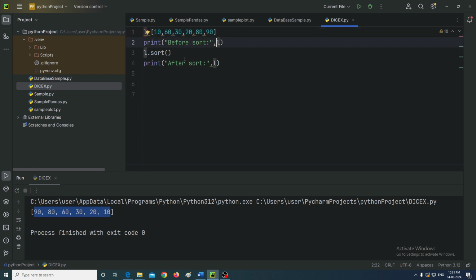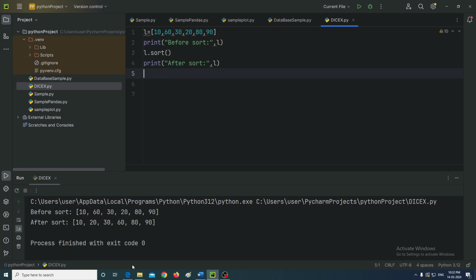After sorting, the sort method will sort all the elements of the list, and it will make changes to the existing list. Guys, the sort method doesn't return any value, so please keep that in mind. I am running this program, let's observe the output.